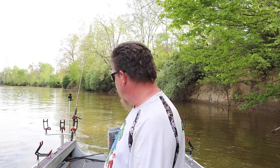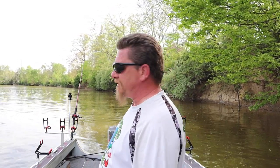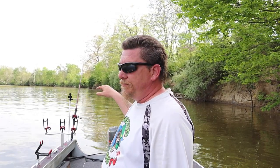Right now, I got some chubs. I went and caught some chubs before I came. And we're just gonna cut them up, put them out on these lines. What I'm using is a medium action Rippin' Lips and 6600 BCX Abus, the old school 6600s. They work good. My 6600s work just fine. We got them hooked up on medium. I got them spooled up with some 20 pound test. I got a 30 pound leader, and today I'm trying out some new hooks.